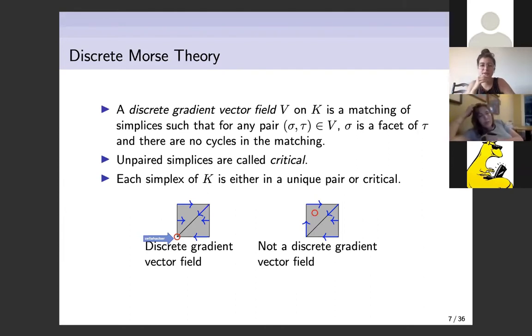You can see these arrows as the analog of arrows in a smooth vector field, where this is like the flow on the simplicial complex. And these critical cells are the analog in the smooth case of points on manifolds which have zero derivative, so they're going to be like saddle points. In general, these vector fields come from a function defined on a manifold, so you can think of this vector field as a flow on the manifold of that function.